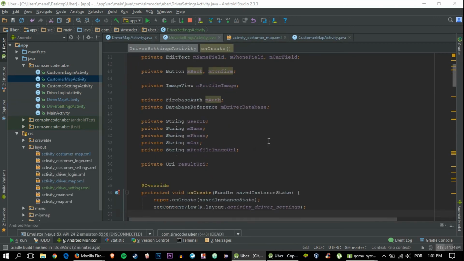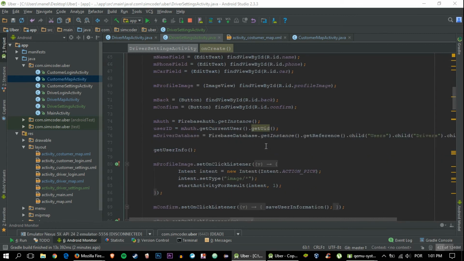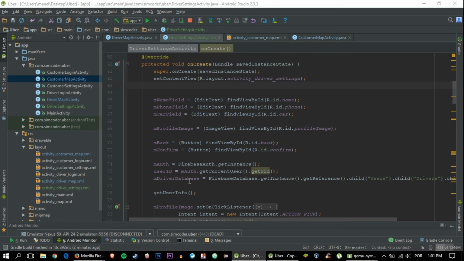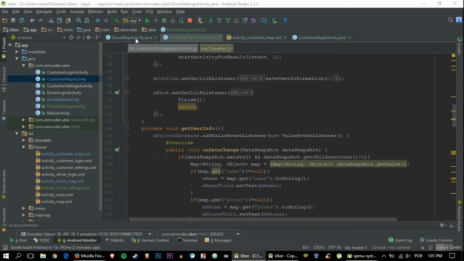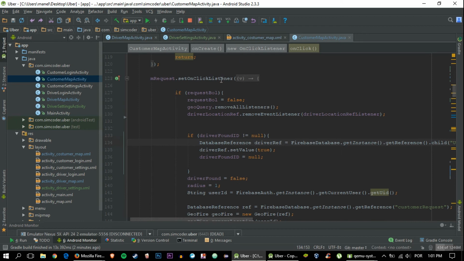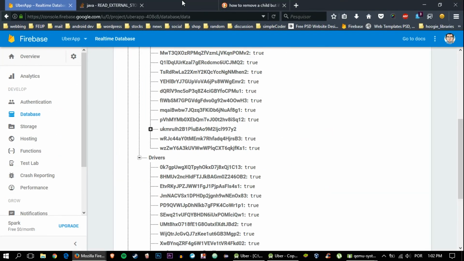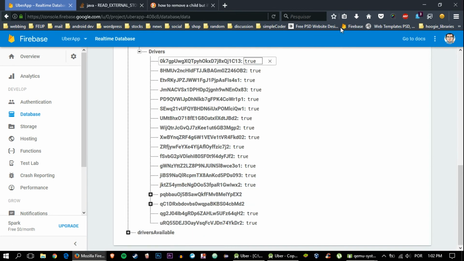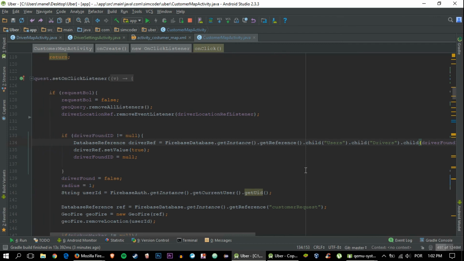Okay, so before that I ran the app and I found an error, which happens. Everything is working fine, but when you cancel a ride, the whole data is lost. Let me go inside customer map activity, in here where we cancel it. As you can see, we set this to true, and when you do that, everything inside is lost, so all the information is lost, and that's not going to work out.